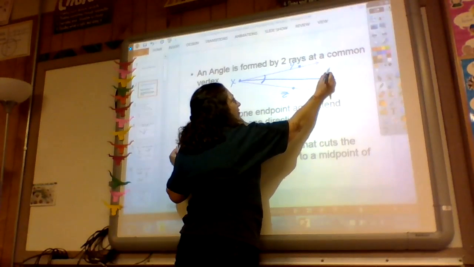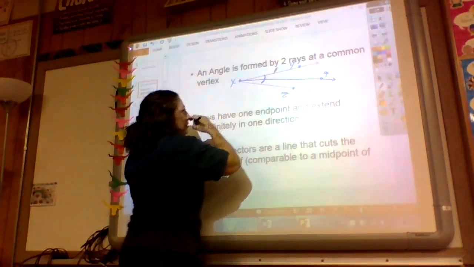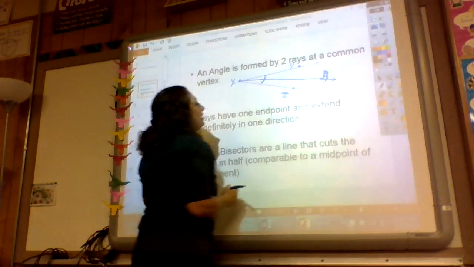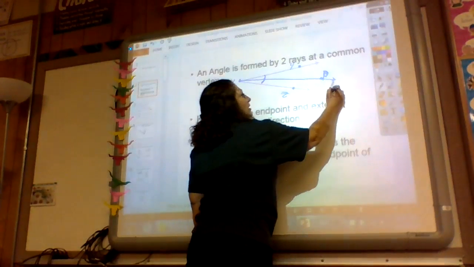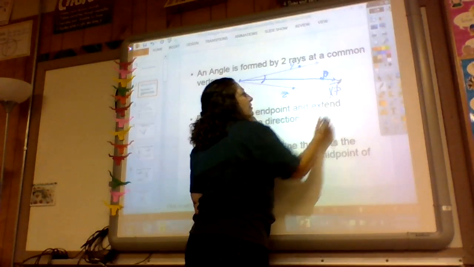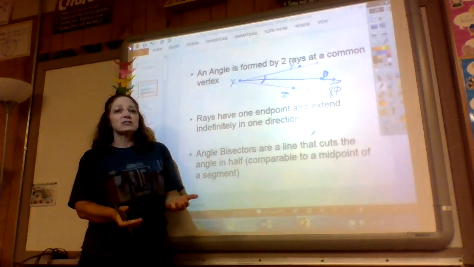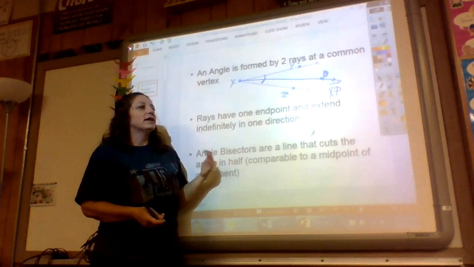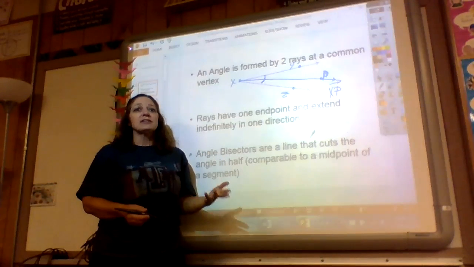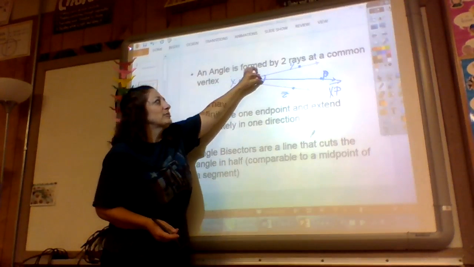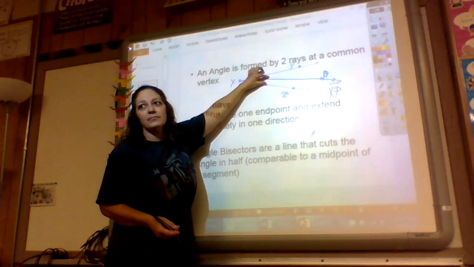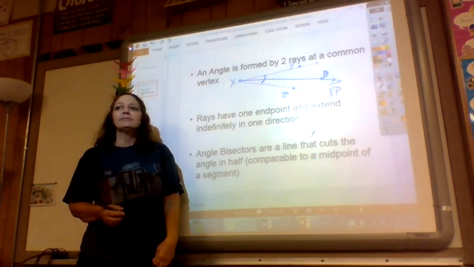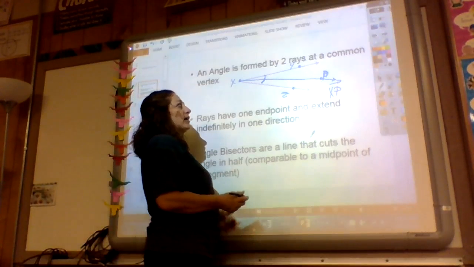I'm going to put a letter on that, and it's supposed to be a P. Not a very good one. And my bisector then is ray XP. So you might have in directions something that says XP bisects angle YXZ. If the word bisect is there, then you automatically know what happened to that angle. It's cut in half. An angle bisector of 90 degrees would be 45. Correct. Cuts in half.